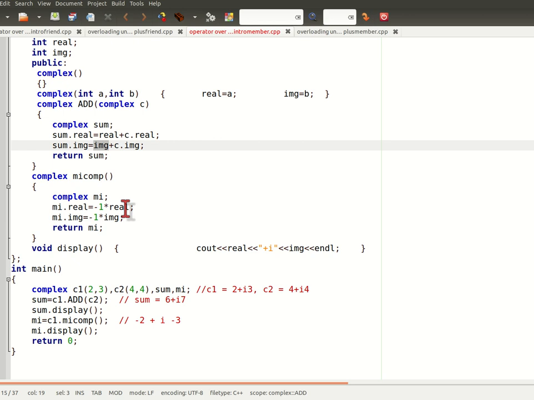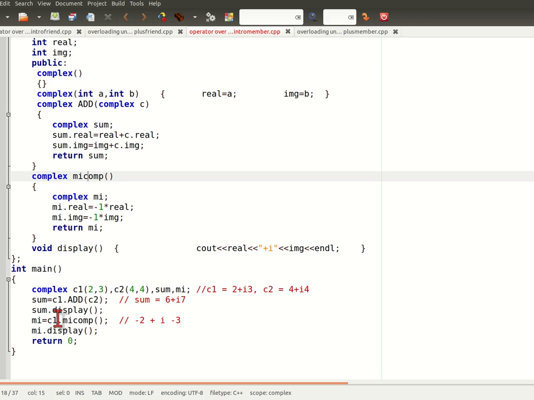Here also we can directly access the real and imaginary. You can see that if I am using an add function, which is a member function, then we are accepting only one complex object as an argument. The first one will be by default. And if we are doing the minus of the same object only, c1 dot minus, I want the minus of c1 only.